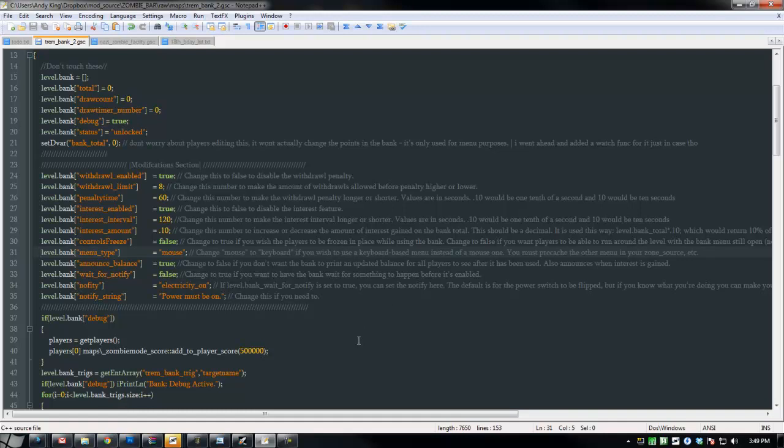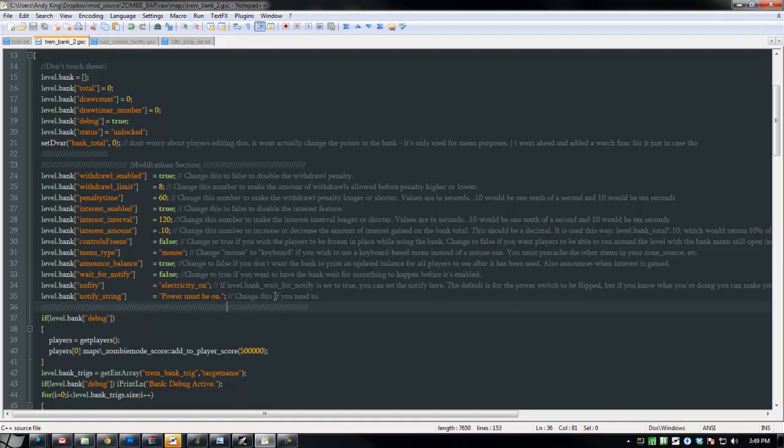So by default it's disabled, but if you were to enable it, the default notify it waits for is electricity on, which is the notify that is sent by the power switch when it's flipped, that lets the perks know that they're now turned on, or that they're now able to turn on because there's power. So essentially, if you enabled this and didn't change any other features, the game would start, players would find the bank, and they'd see this as the hint string: power must be on.